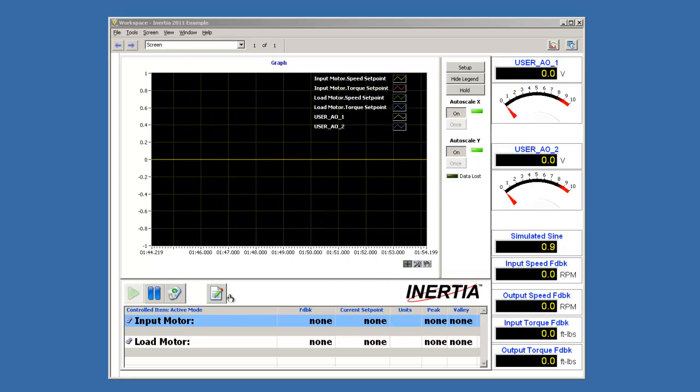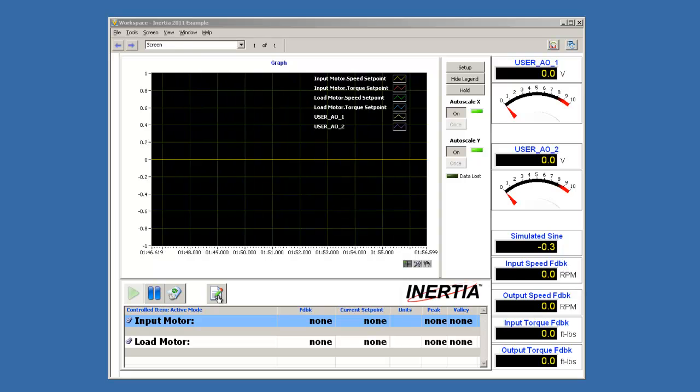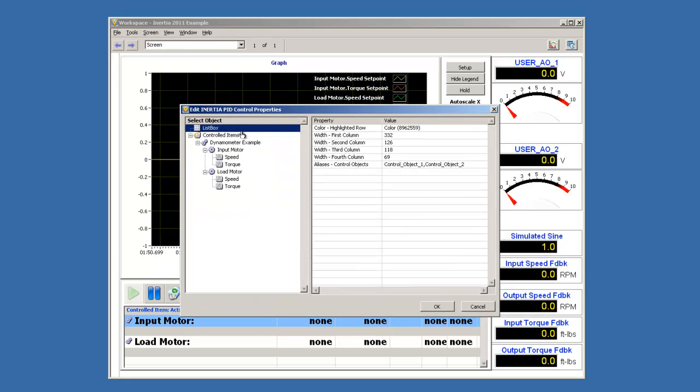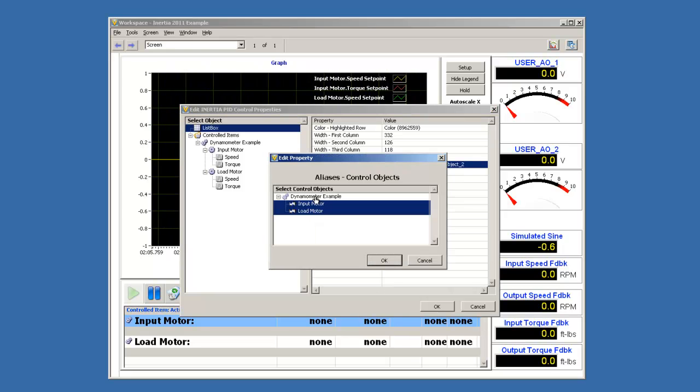You can set properties up on the PID control by selecting the Properties button here. In the Properties dialog, basically you can select an object to set properties for on the left hand side, and then double click and edit the particular property on the right hand side. In this case, if we want to look at the control objects we've specified, we can see that the input motor and the load motor are selected as objects to control.